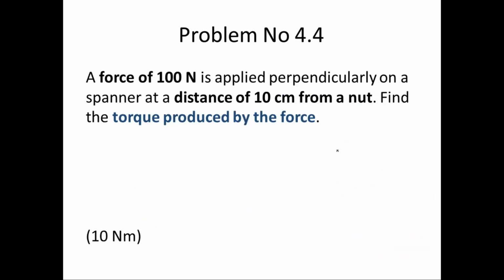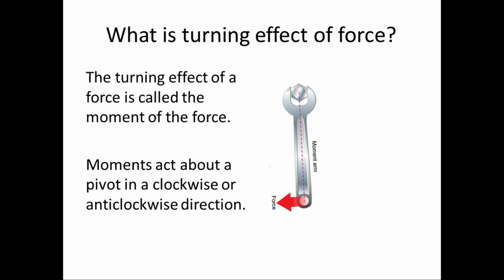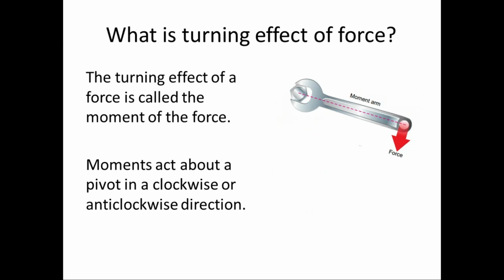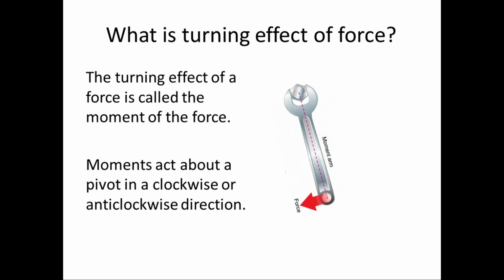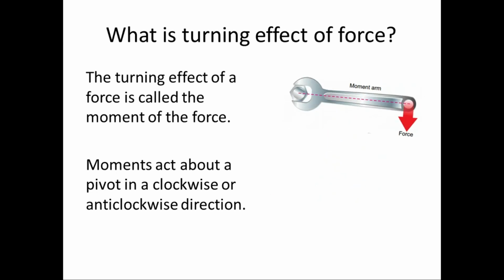Let's see problem 4.4. A force of 100 Newton is applied perpendicularly on a spanner at a distance of 10 cm from a nut. Find the torque produced by the force. Before starting this numerical, let's see what torque is. Torque is a turning effect of the force. And what is the turning effect of the force? The turning effect of the force is called the moment of the force, or simply you can say torque.